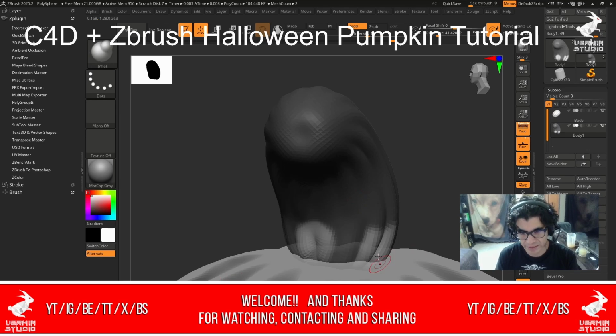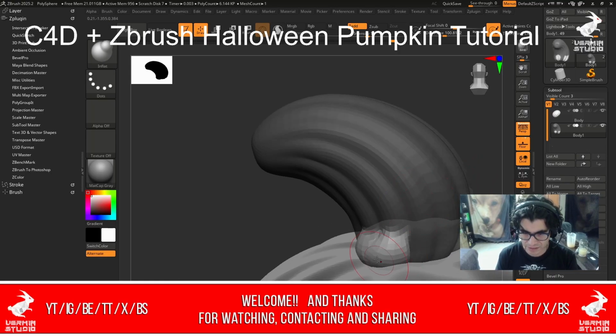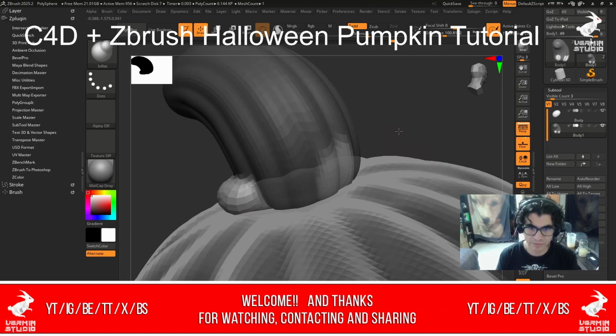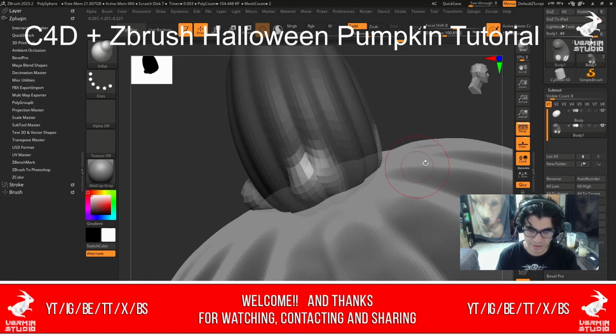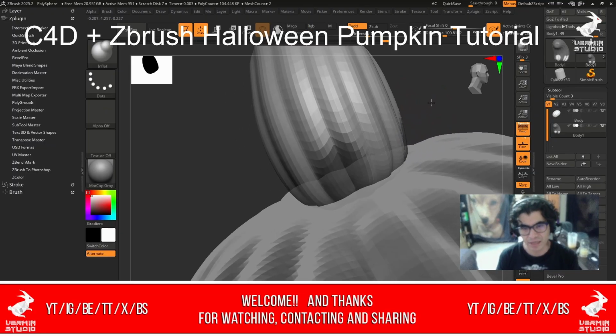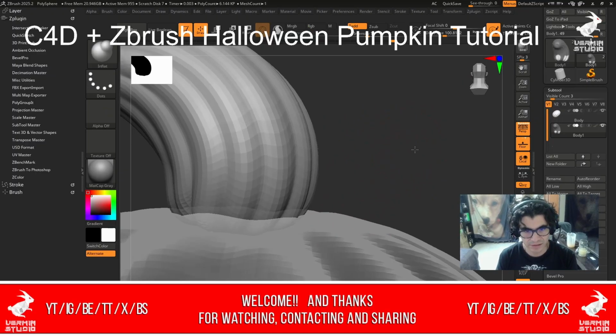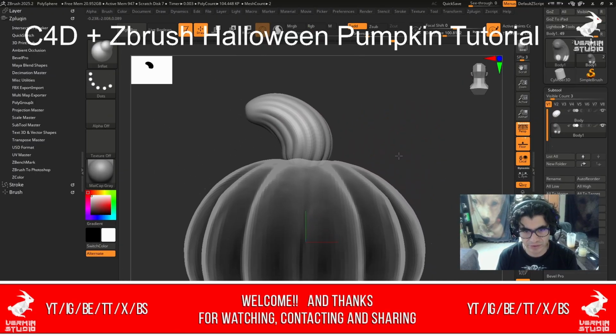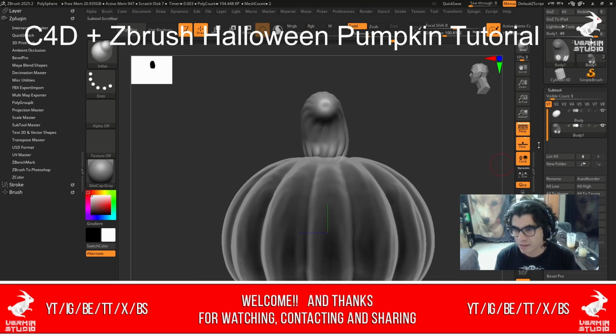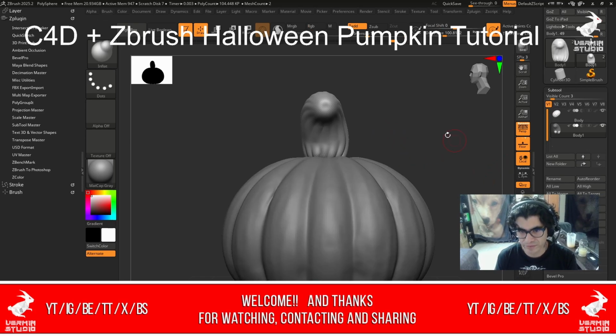I'm gonna go to inflate. I'm gonna increase this significantly, and I'm gonna start inflating this part. So these sort of root things, they will be able to just, oh, but hold on, I just forgot something. I need to, right, we'll do it again, because this is a very important part of the tutorial. Get rid of this transparent thing.